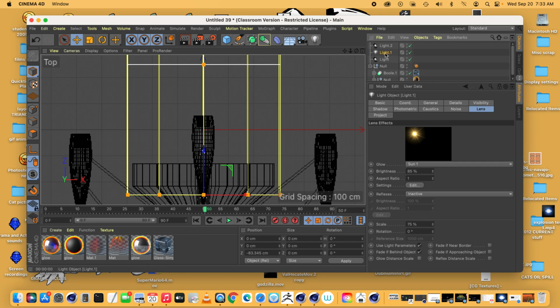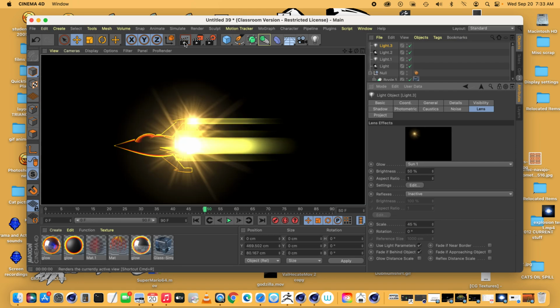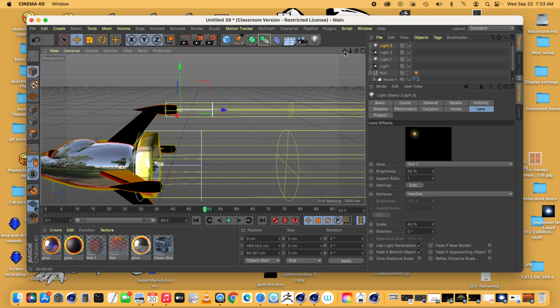Don't want to put a starburst on that one. I could, there's a lot of lights, but I could go up there and put one at the end here, but that one I'm gonna have to shrink considerably down, because we don't want that to be like, see how it starts really competing with the ship and becoming the more prominent issue.